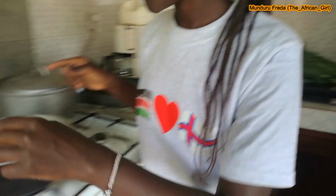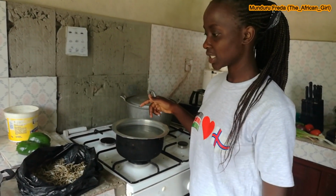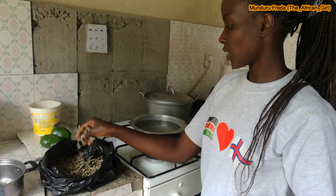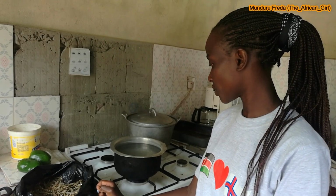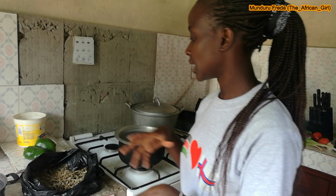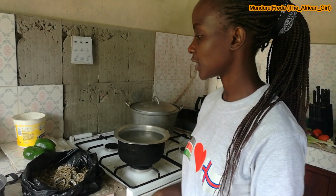Right over here, after we've sorted our omena, we are going to wash it in this hot water. We boil our water and we use the hot water to wash our omena. You can wash it twice or you can wash it once according to your preference. It goes according to someone's preference, let me say so. After washing, we'll let it dry. If there's no time, we'll just dry it using our source of heat.